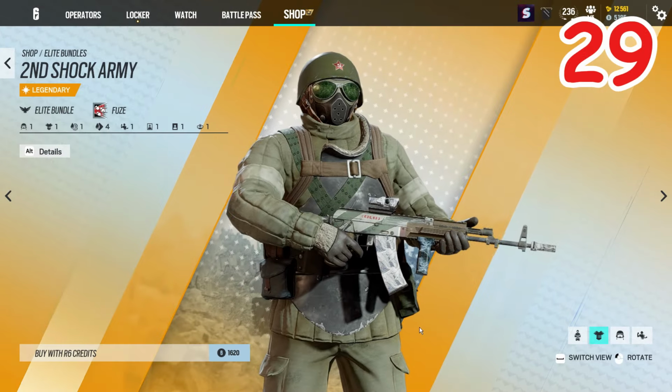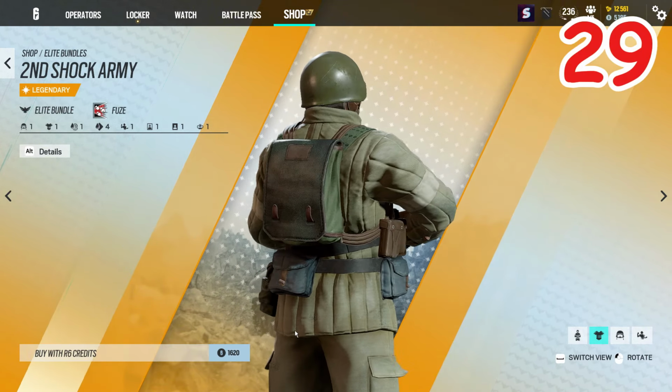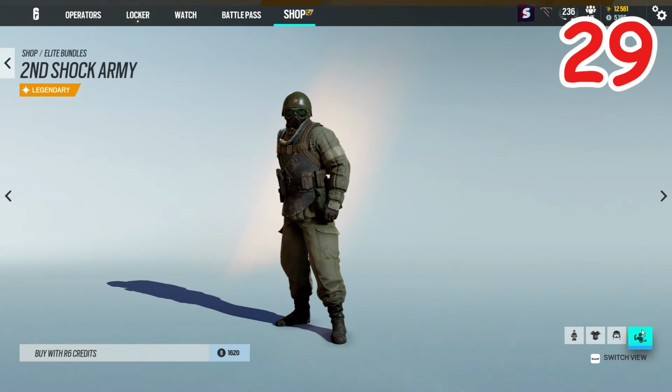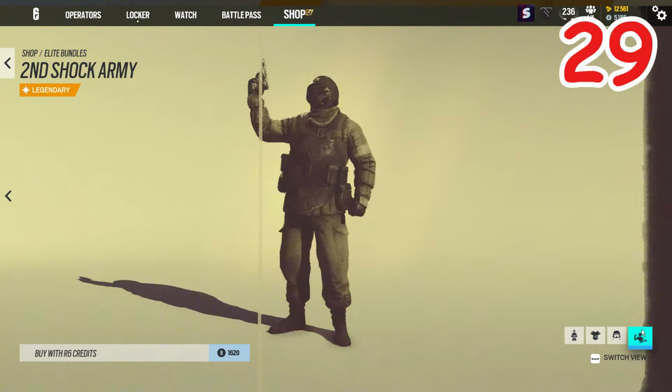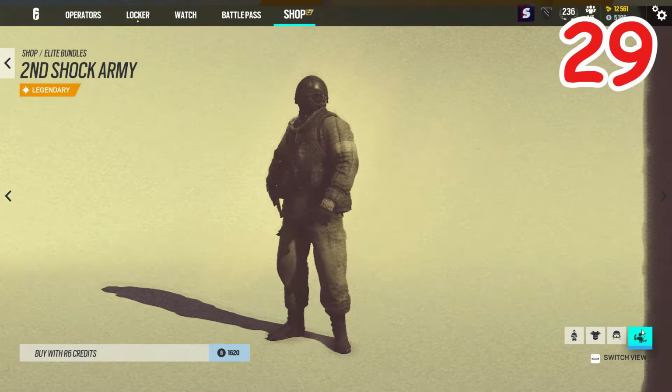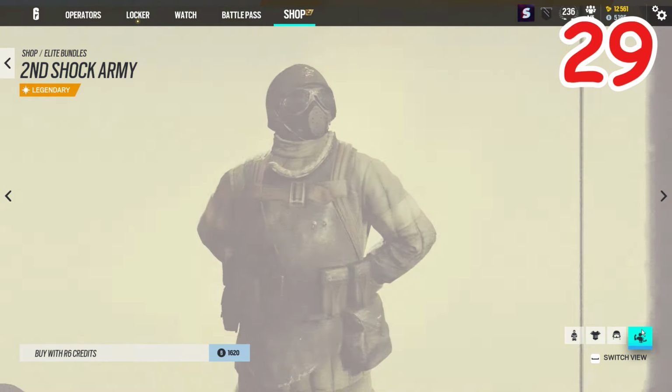In 29th place then, we have Fuse, another one of those historically accurate ones that I do really like the look of. I really do think Ubisoft went above and beyond for the animation as well. They added a filter, they added some music playing, and it's those little details that really add to an elite skin in my opinion.